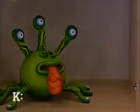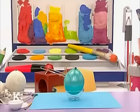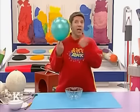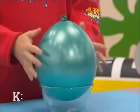And there he is. Don't worry. He's a big softy inside all that. Come and have a look at this. To make your own pet monster, blow a balloon up until it's roughly the size of your head and then stand it in an old bowl or shoebox with a tie at the top. Now, this will keep it nice and still.